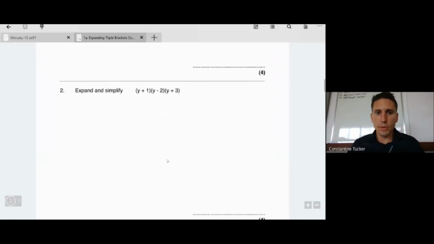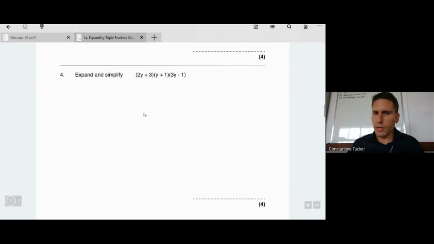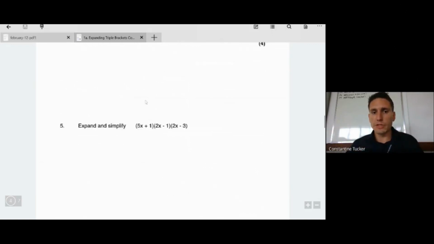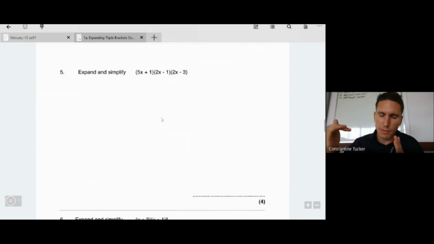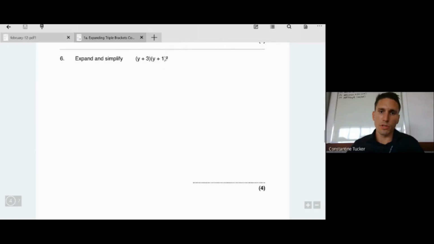Now, this is a topic which a lot of students find quite tricky because they get confused. They make a mistake in the many steps involved. So please just take it one step at a time. Be very careful with all the different signs and collect like terms everywhere. Don't forget, when you've got y plus 1 squared or something like that, you can either use the formula which we've seen before for a plus b all squared, or you can think of it as y plus 1 times y plus 1. So write it down as 3 pairs of brackets.